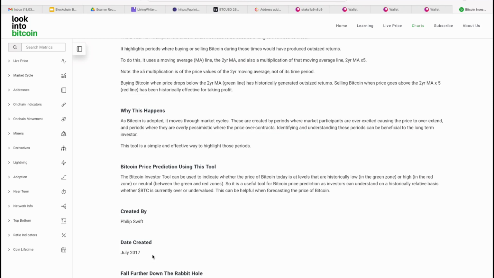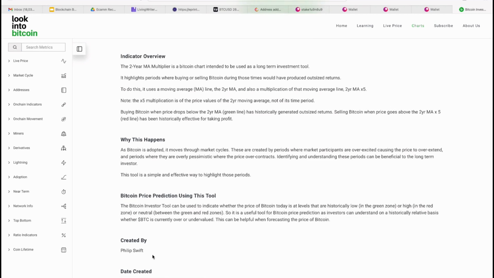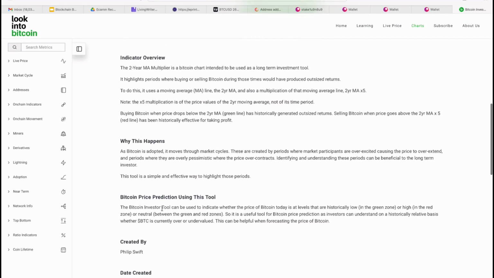And what I love about these charts is they're developed by the general public. And you can develop a chart. That's how I got into this. I was reading someone who formed a chart and directed me towards Look into Bitcoin. And thank goodness that happened, because it gave me such an insight into the confusing world of volatility, these market swings, these highs and these lows that you hear on the news all the time. And so this is some extreme clarity.